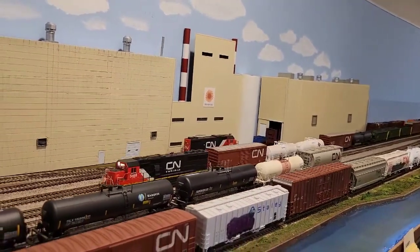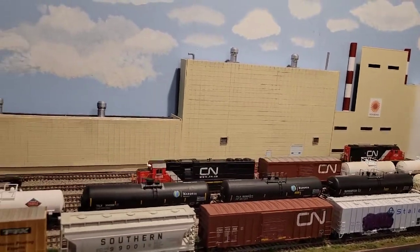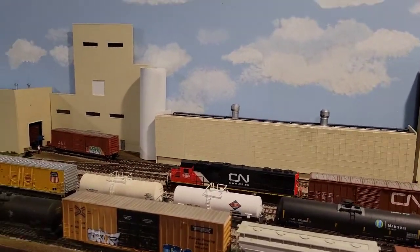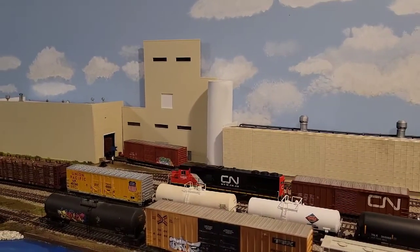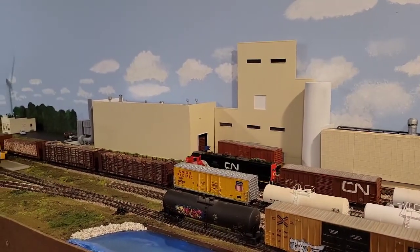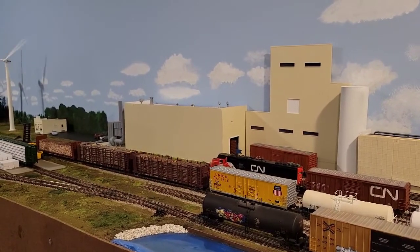The Wisconsin River Division includes mostly the former Wisconsin Central Valley Subdivision, circa 2015. The main portion of the layout features Canadian National trains from Stevens Point, which is a large active staging area, with runs west and south through Wisconsin Rapids, Port Edwards, Nekoosa, and on to Nekoosa's neighbor Nisida.